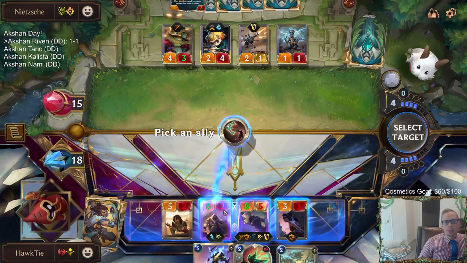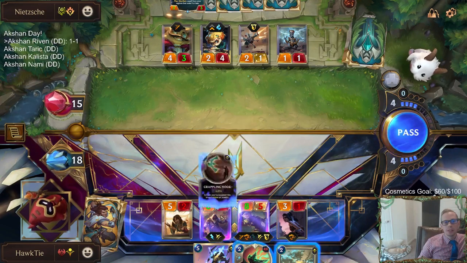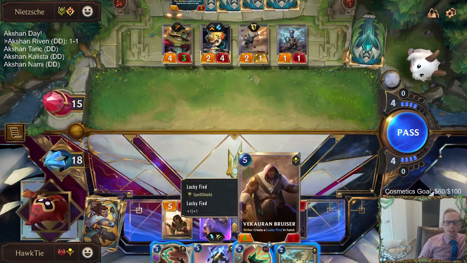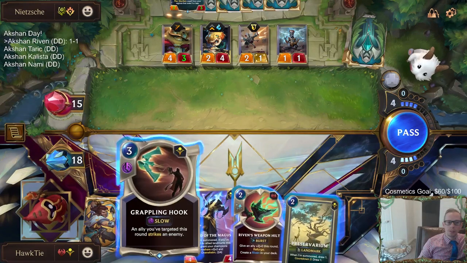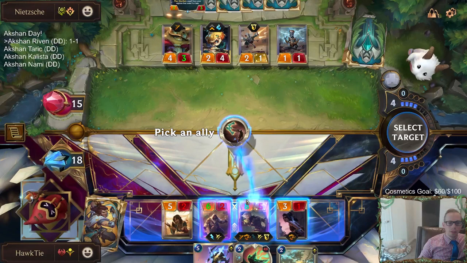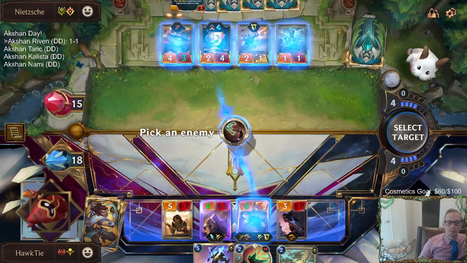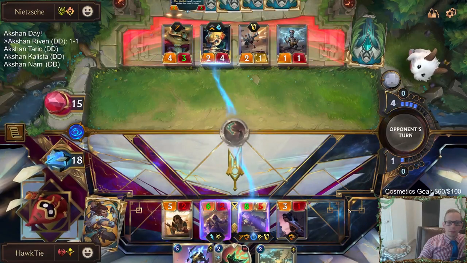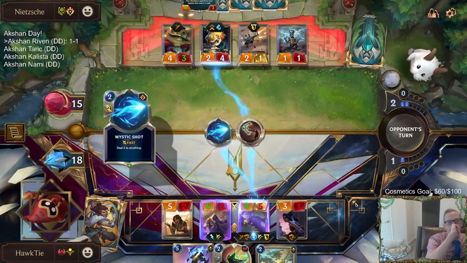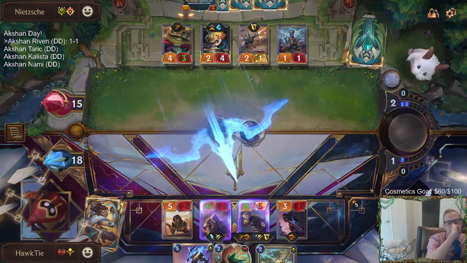Are they gonna have like double Mystic Shot to stop this thing? So, because of the Lucky Find, I'd rather use the Bruiser than the Riven. The Riven is safer. Maybe I just go with the safer one. At least they had one Mystic Shot.